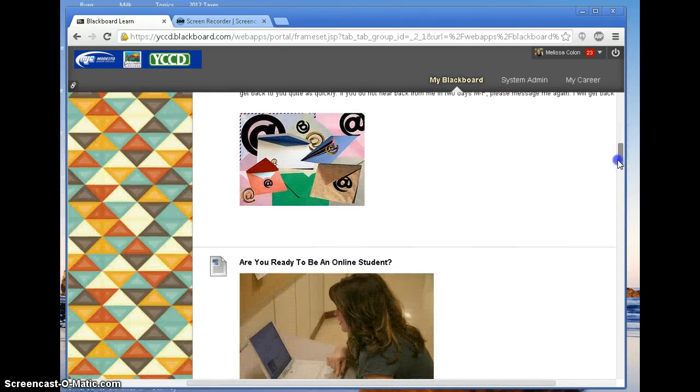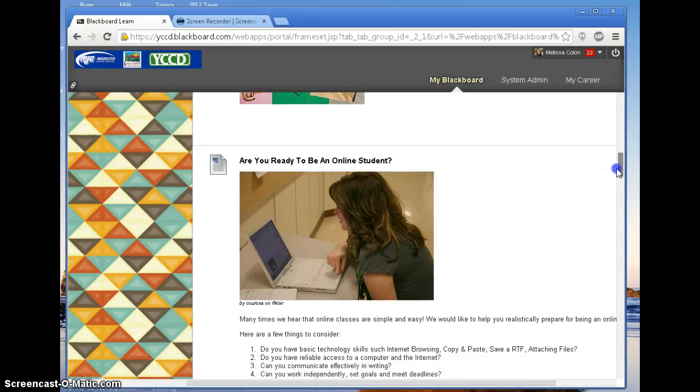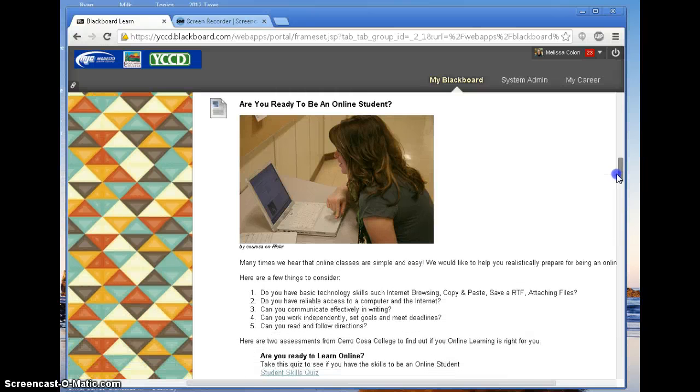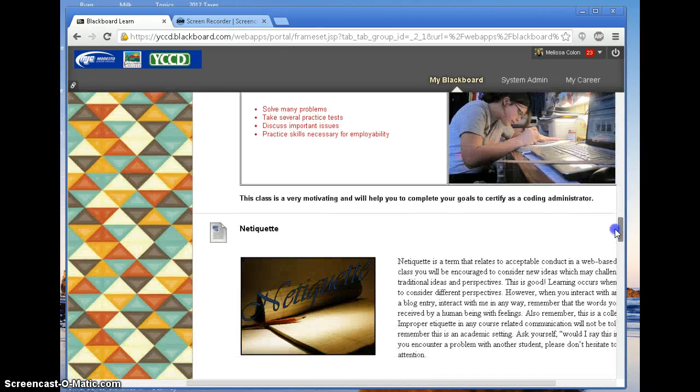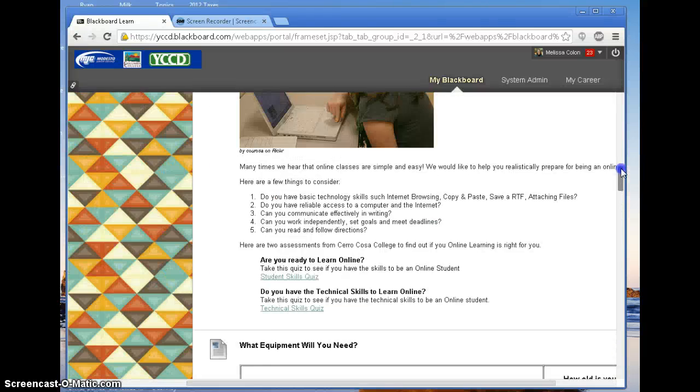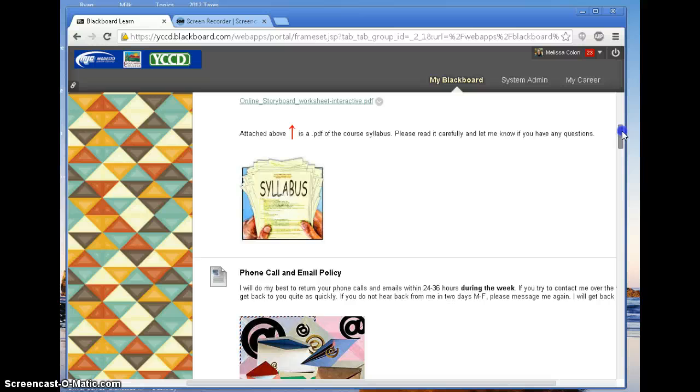Some of these areas are not appropriate. Some of these areas you can enhance with your own pictures, images, text, but for the most part, this is where we'd like to see it stay the same so students can come to that Start Here First learning module and they can find items like your syllabus, your policies, your procedures, your contact information, and then some practice assignments, which we will be doing over the next couple of weeks. So I'm just going to scroll to the top and show you how you can edit this.